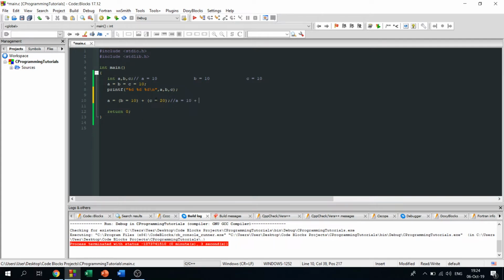And C is 20, so we're placing 20 inside of the memory in the location reserved for C. That means that we are changing C. Now C is 20, and instead of this we now have 20. Okay, A is 10 plus 20, A is 30. So now 30 goes here.